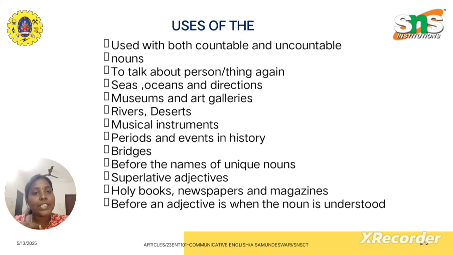In certain cases it's addressing the whole group of people. So the youths are unemployed. In this sentence I am talking about not only particular youth, but all the youth. And the poor must be helped. In this sentence, the poor means not only one particular person, but all the poor people must be helped by those who are having money and wealth.